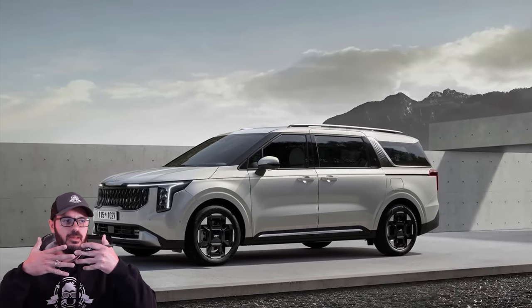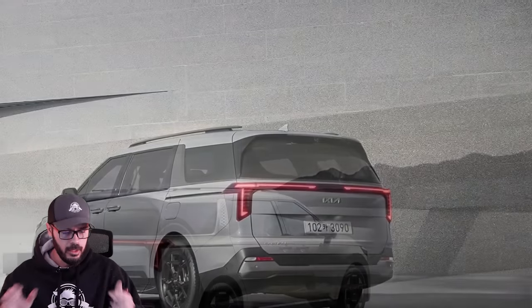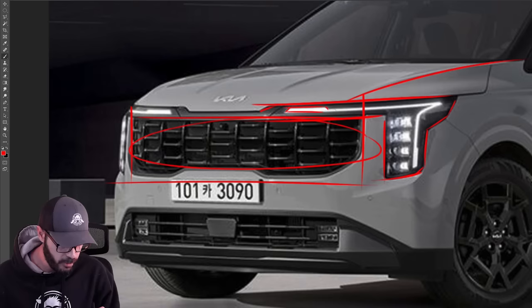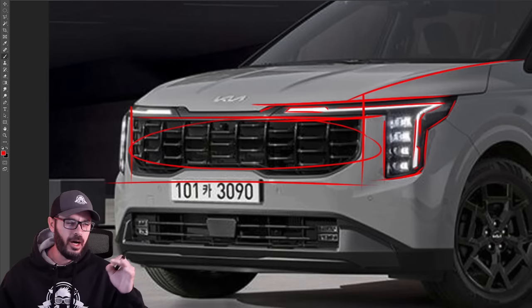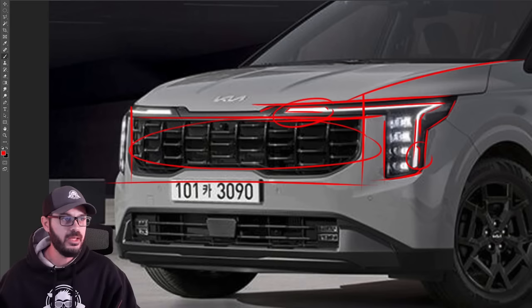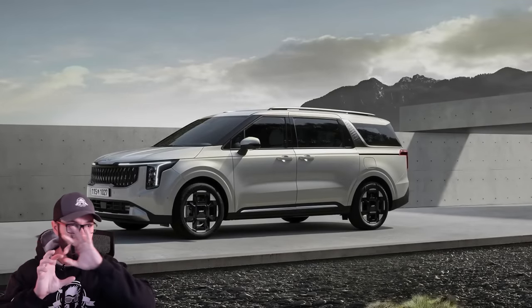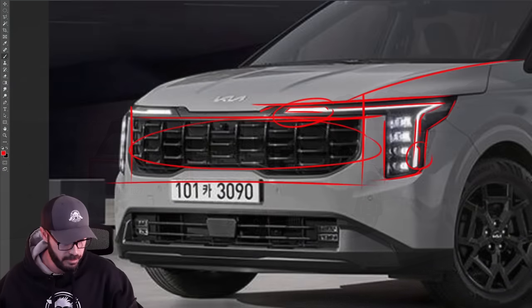Having this more upright feel in the Kia Carnival 2025 makes it feel a little bit more elegant in my opinion. I also really like the dynamic feeling in these LEDs. You can see we have a thicker piece at the very end, then it becomes thinner as we go along, and then comes back at the bottom with the LED becoming a little thicker again. They could have easily just made the same thickness of LED going all the way around, but adding some weight to the very endpoints makes it feel way more dynamic. It brings weight to the endpoints of the LED — I think it's a beautiful little touch.